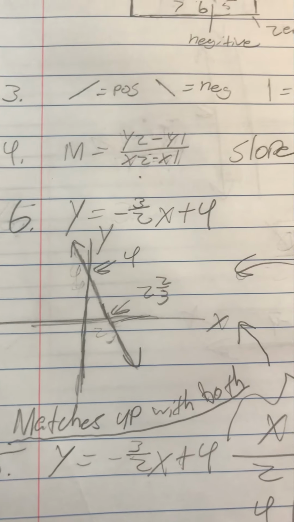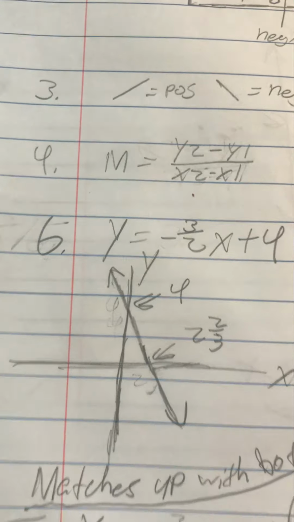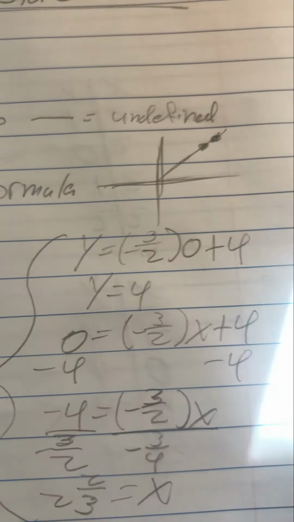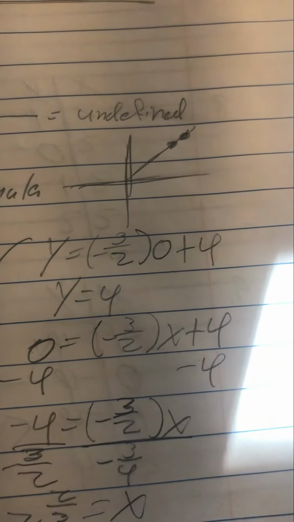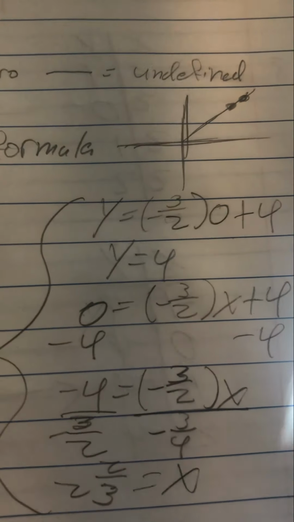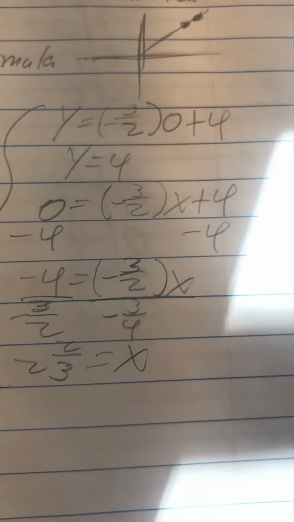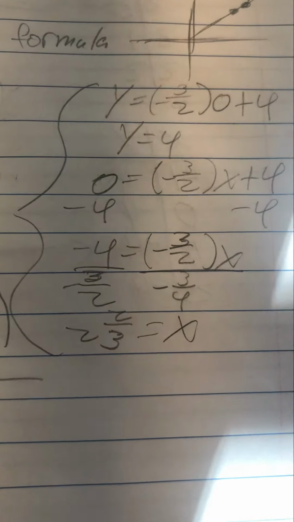The way that you would solve the equation by the intercepts is that you'd have to find both intercepts, right? And so you would have to find first, which one did I do first? So here it looks like I did the y-intercept first. So in the y-intercept, x equals 0, so I let x equal 0. And in that situation, y equals 4, which is the y-intercept right here. And then here, I let y equal 0, which turned out to mean x equals 2 2/3, which is right here.